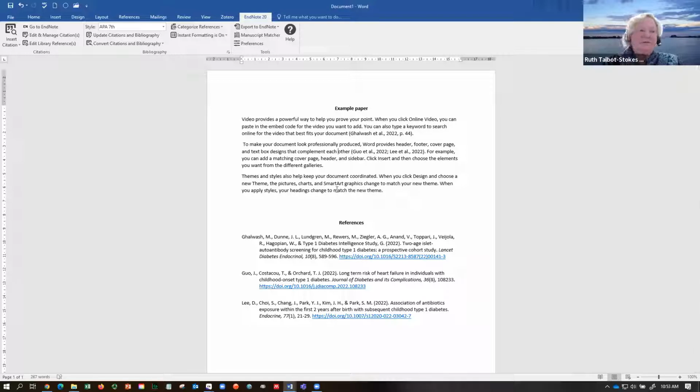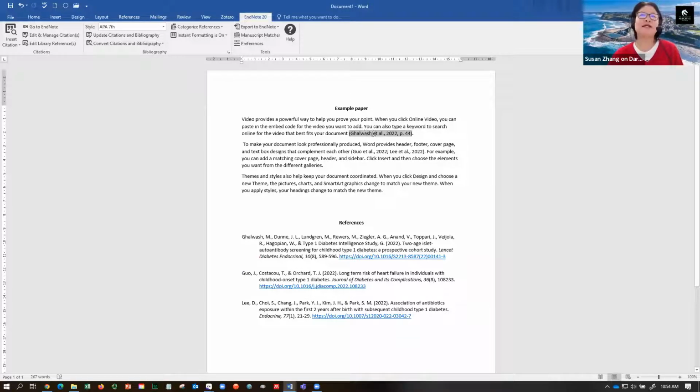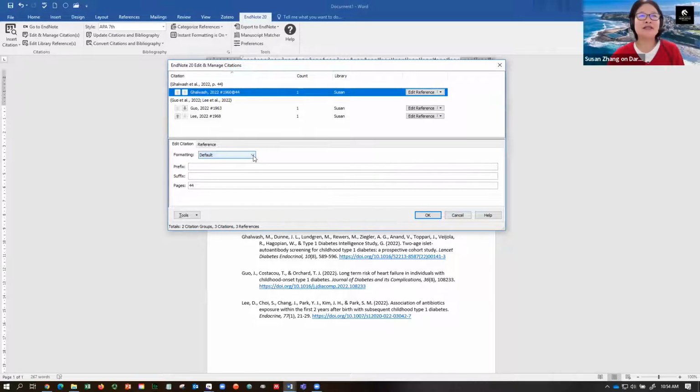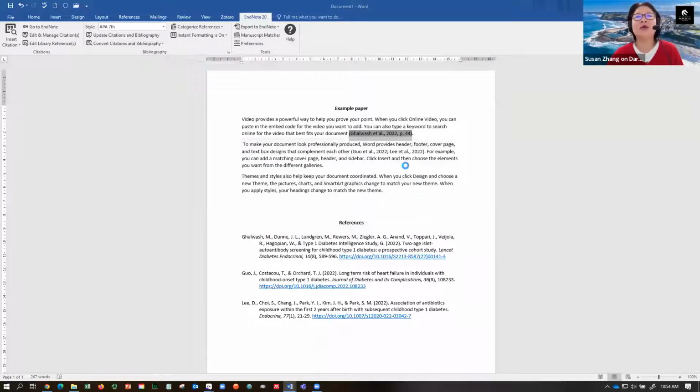Susan, we had a question before about making something only appear in your bibliography. I know you showed page numbers, but could you just quickly show that drop down for bibliography only? So yeah, you can. If you click on the reference and then go to edit and manage citations, there is an option that says show only in bibliography. If you say okay, the reference will not appear in the Word document, but in the bibliography, in the reference list, it's available.